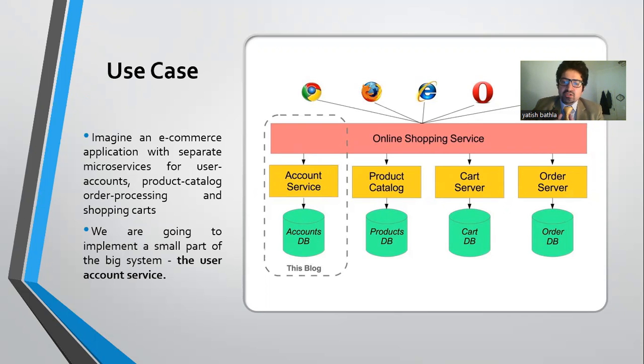As a programmer, you need to understand that for each part, one microservice is running in the backside of this application. For example, for the account, when you are accessing the application, the account microservice is running in the background. Similarly, if you're checking a specific product, then the product catalog microservice is running. And finally, when you want to order something, then the order microservice is running in the background.